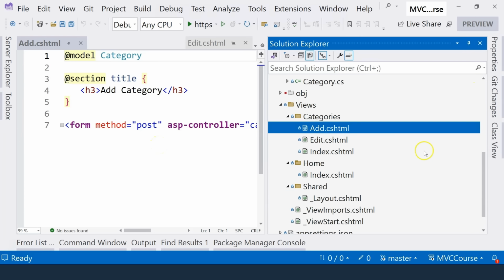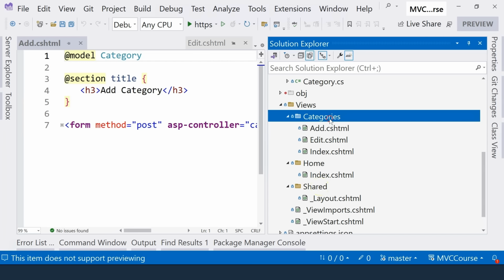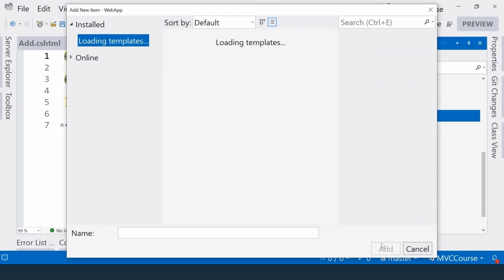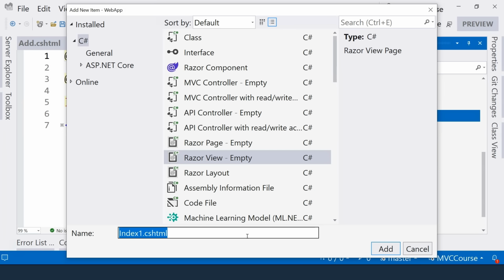To do that, we can go under our categories folder because our partial view is not actually globally shared outside of the categories folder. If we do need a partial view that is globally shared, then we can put that partial view under the shared folder. We can go ahead and create a partial view. Just add a view as normal and click on add. Now the convention is to name any partial view with an underscore, just like underscore layout. So let's go ahead and do underscore category and click on the add button.